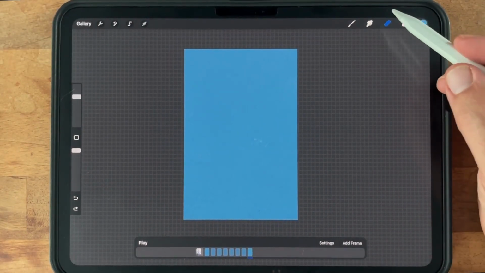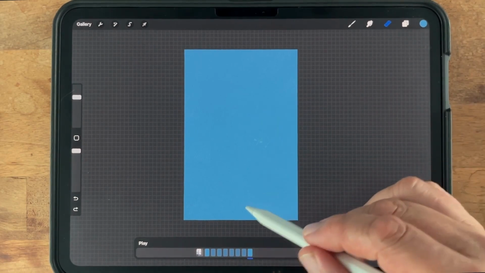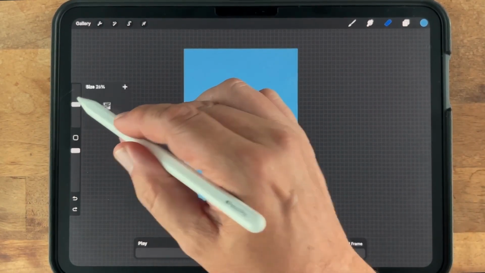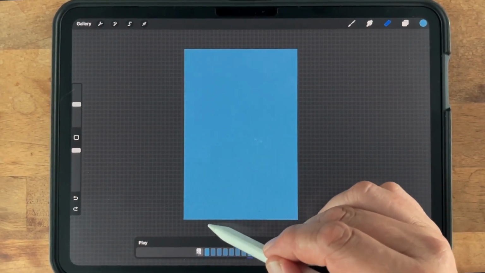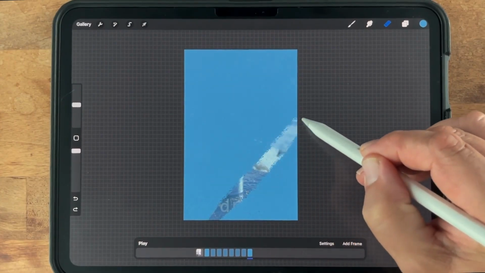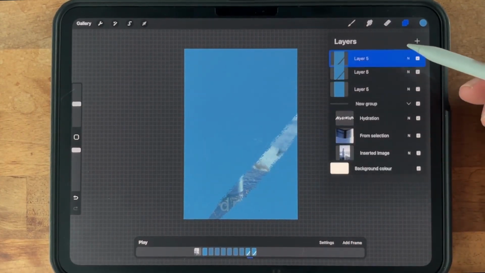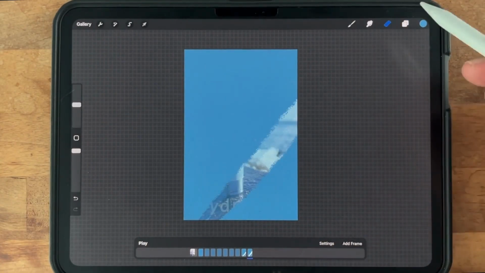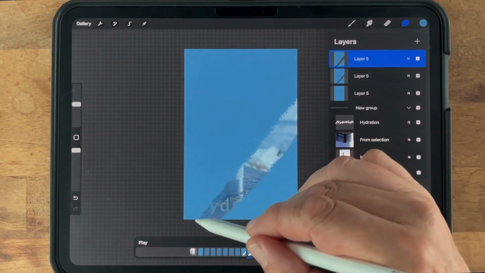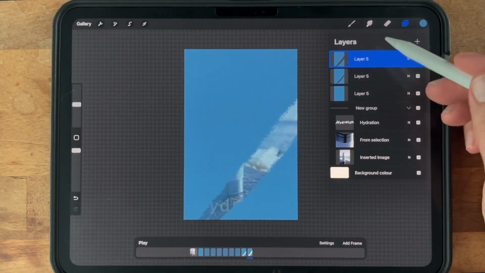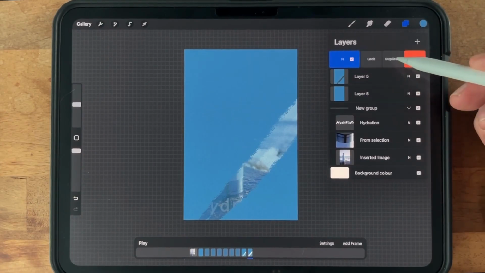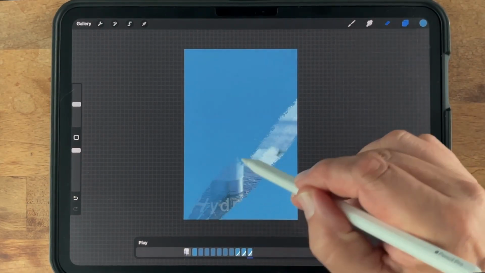So with this one, what I'm going to do is just very simply take my brush and start to erase like that. I'll do the same thing again and erase a bit more. And the same thing again. And erase some more of that.